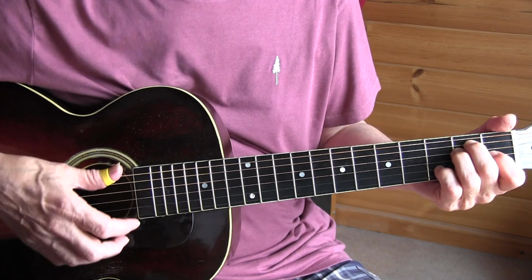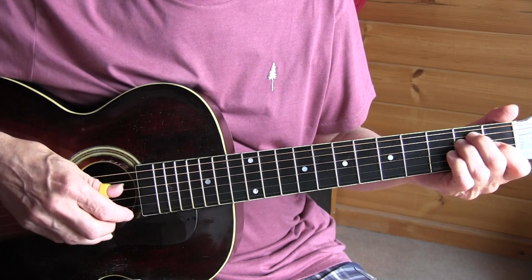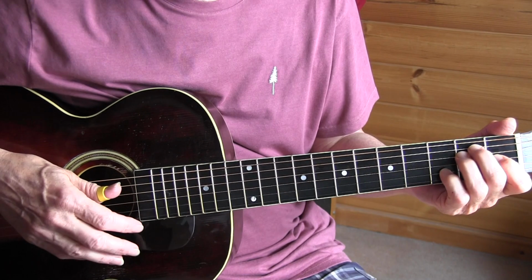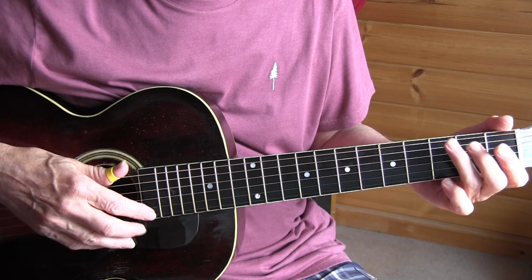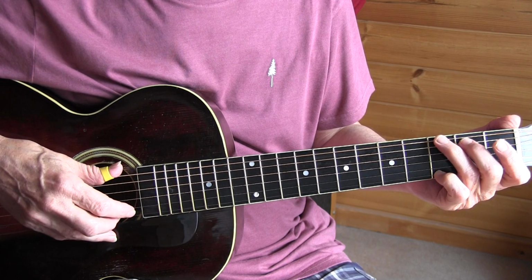And then we're starting the verse, which is slightly different than what we've done till now. So I'm going to play that slowly and also try to sing slowly and not too hard. I'm starting with measure 8.